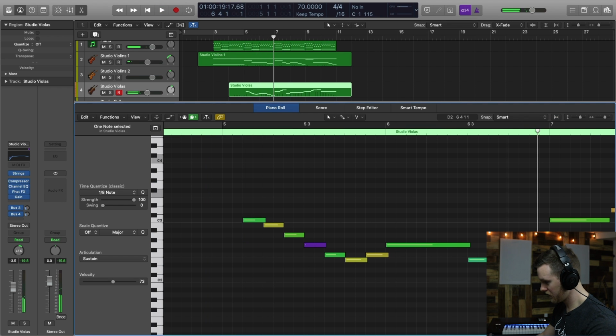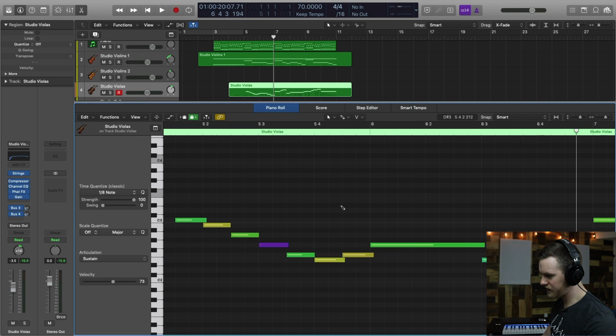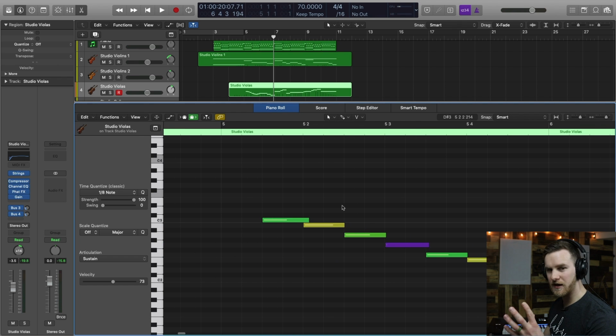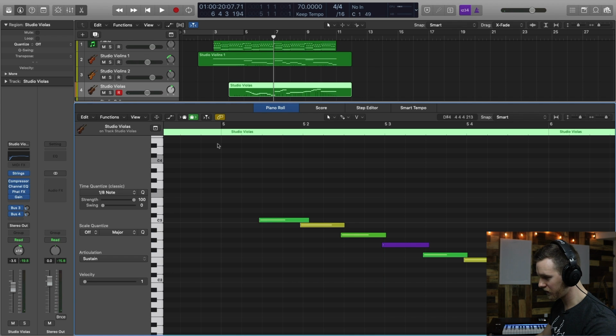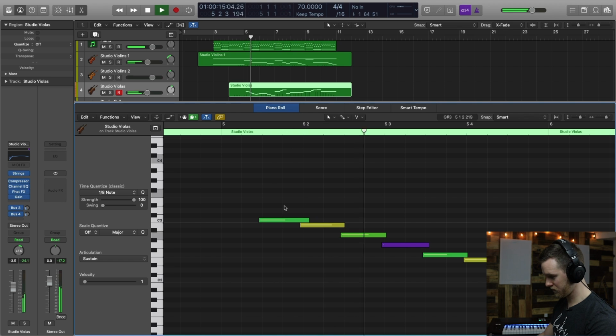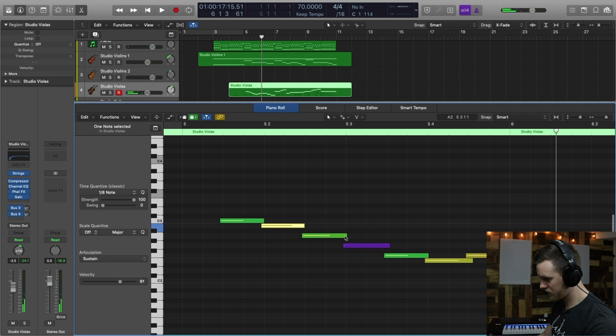Okay, so then one of the things you'll need to notice when you're quantizing these stringed instruments, a lot of times the attack is quite slow, so you do want to maybe move it ahead a little bit. So let's see what I did there. I kind of moved it forward on the grid. And then you're gonna want to get rid of this overlap because the overlap's gonna get muddy.